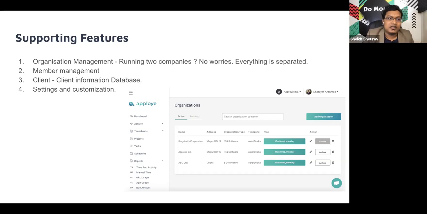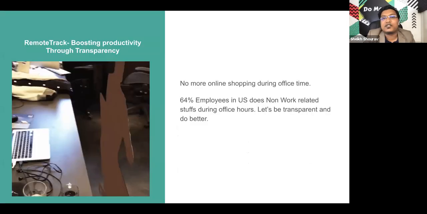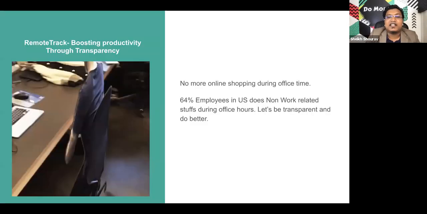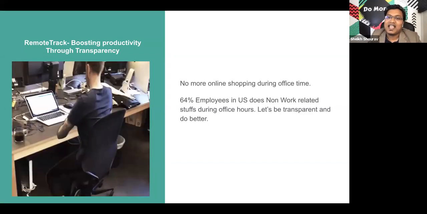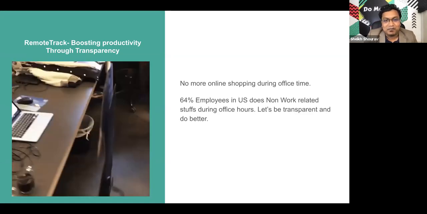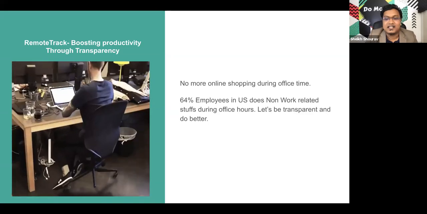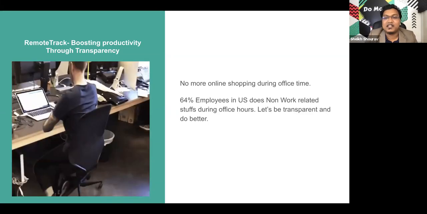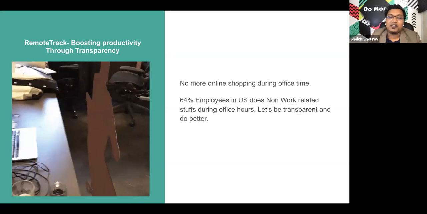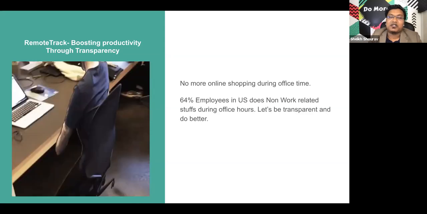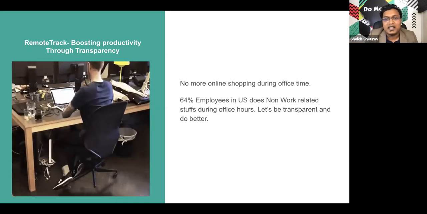So this is Remote Track. Boosting productivity through transparency. 64% of employees in the US do non-work related stuff during office hours. So let's be transparent and do better. Don't take this topic too seriously. Take this with a grain of salt, because many people actually don't like employee monitoring and these kinds of things. But what we strive to do is build a transparent company.